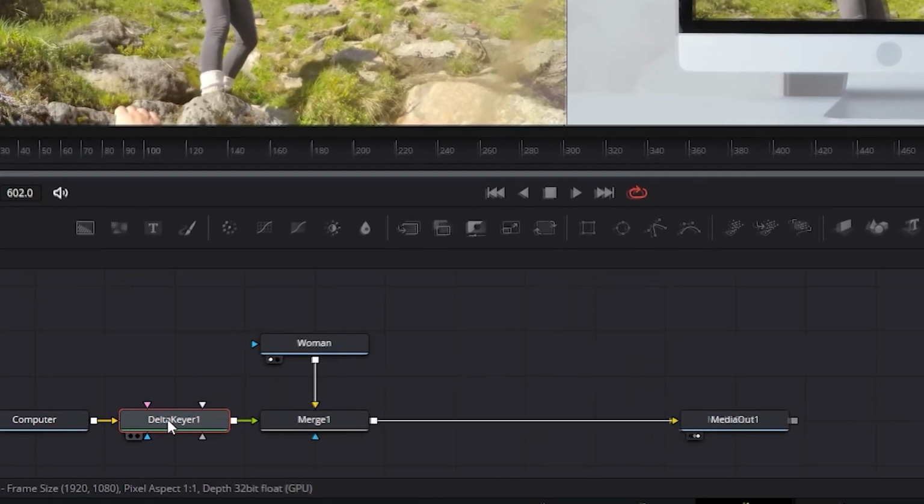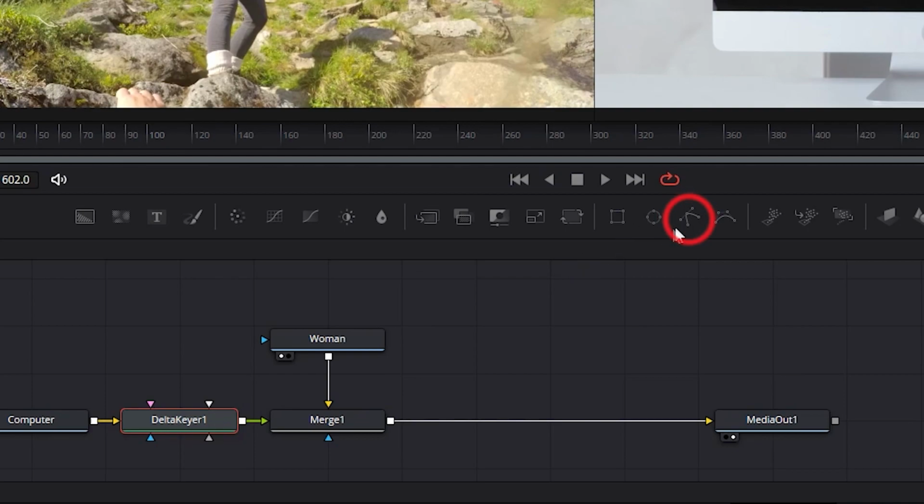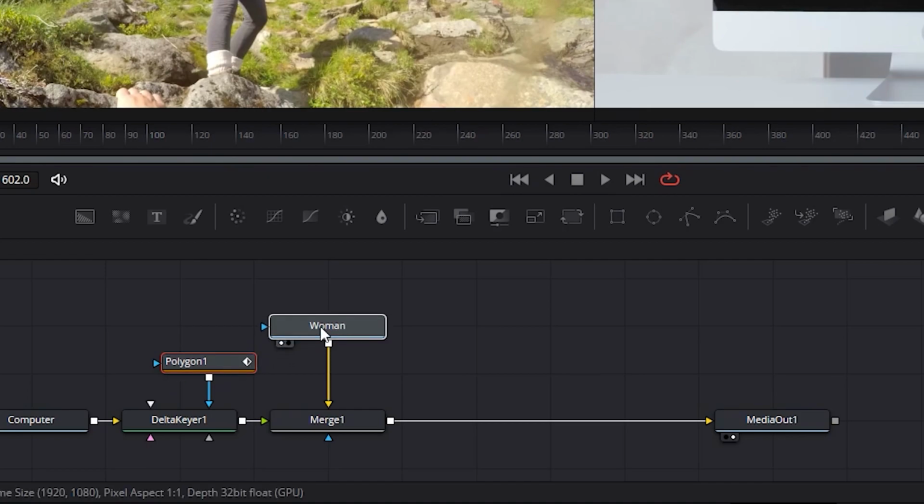Click on the delta keyer and click into this polygon icon right here. This rectangle will appear and let me position it here. Also this one. Alright, keeping this organized is very important if you need to do changes later. Keep that in mind. Now, let's go back to this rectangle. It is connected to the effect mask right here in blue. We need to change that to the garbage mat here. We need to click in the middle of the line here and drag into the garbage mat right here.